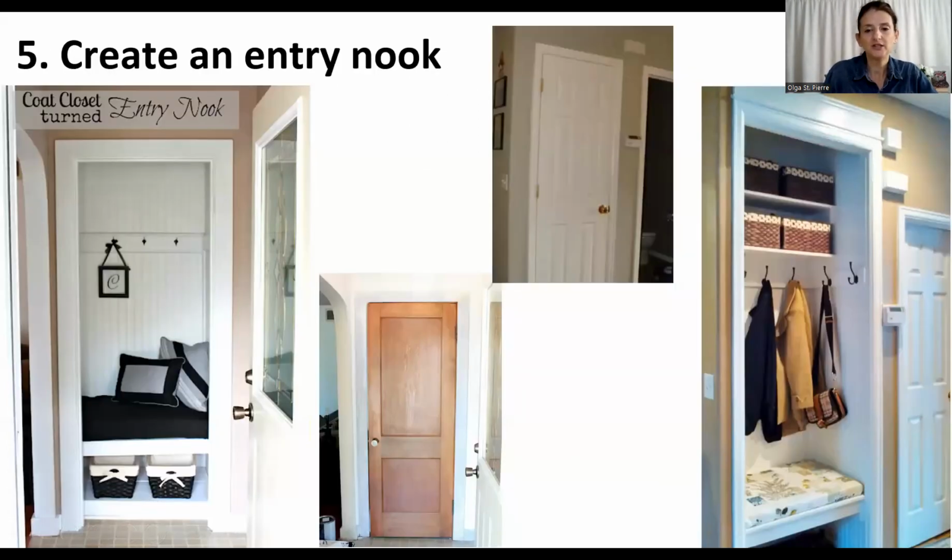So next, let's talk about some small projects that you can embark on that are not going to cost you a lot of money, yet may make a difference. If you live in an older home, I think this is something that can especially resonate with you, because in older homes, we don't have a lot of space. There's not a lot of closet space. There's not a lot of pantry space in the kitchen. And we wiggle around and work with what we got.